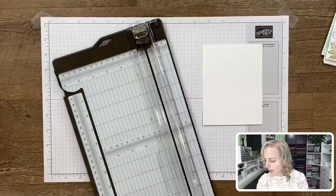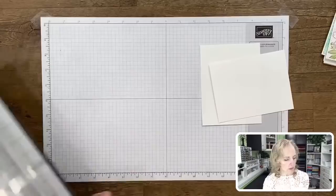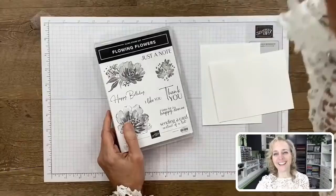So these pieces here, we're going to stamp. This folded piece here is just going to act as our card base, the thing that we're going to layer everything onto. So what else do you need for simple but quick cards? Pretty stamps, stamps that are gorgeous.